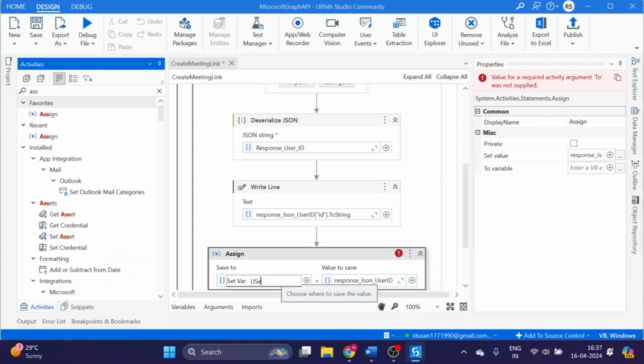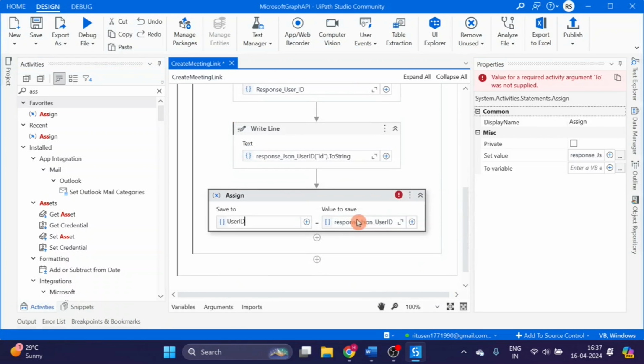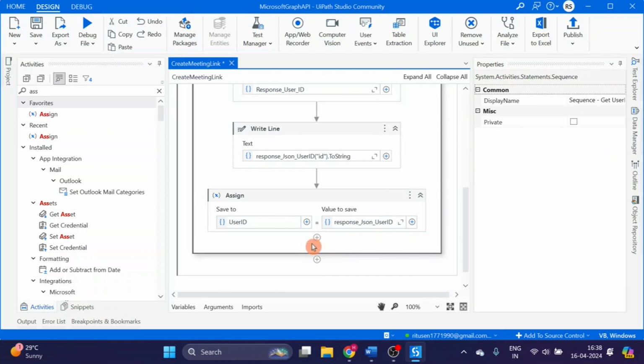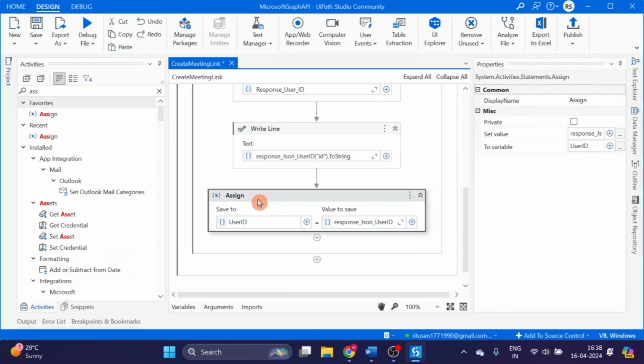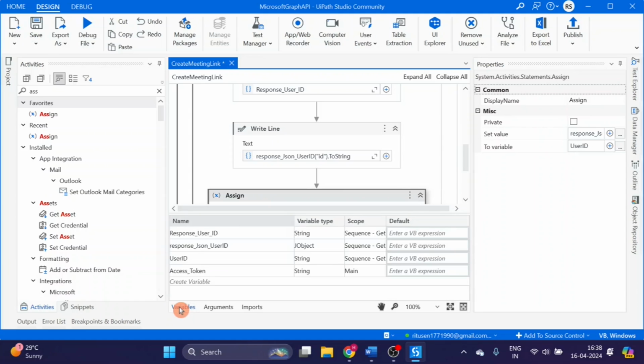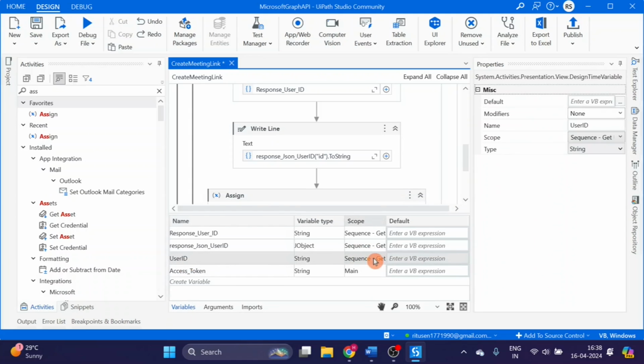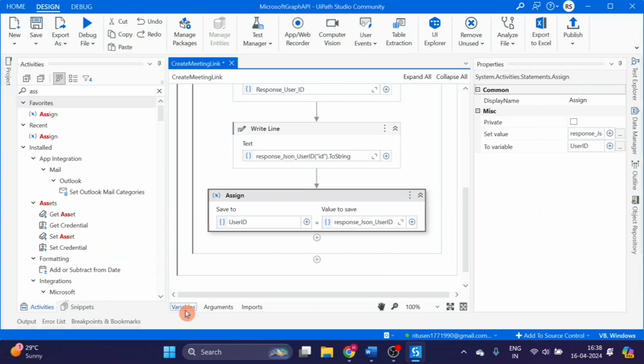So here I'm creating a variable like user ID. Now click on this assign, and I want the scope main. The user ID variable scope is main. Minimize it.